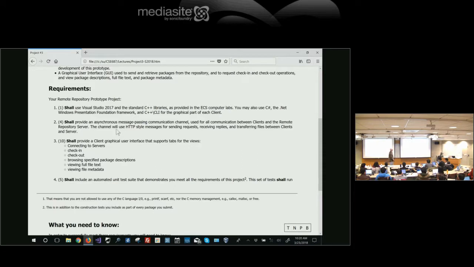So provide an asynchronous message passing communication channel. Now, in our projects this semester, you don't really get the flavor of asynchronous message passing communication. In SMA, our model was a federation where we had clients that talked to a repository and test harnesses, build servers, and all that stuff.